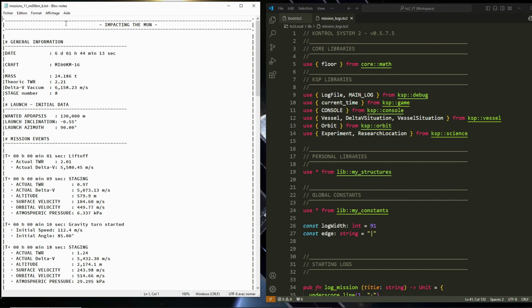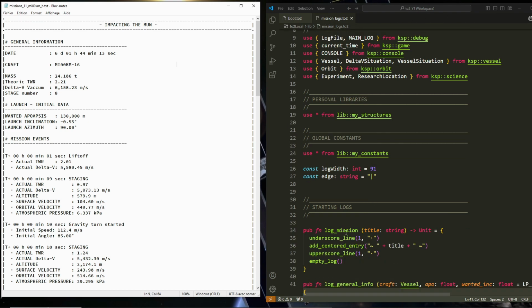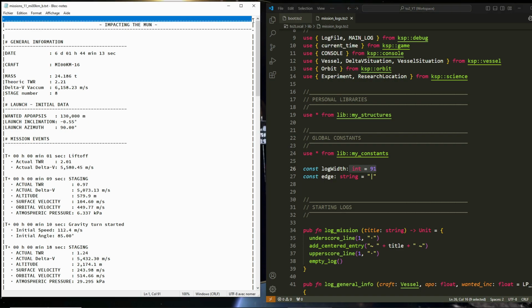So first, this is the cursor line. I start with the title. The title is given by this log mission here, and I also have a width of 91. That means the length of that line is 91 characters.